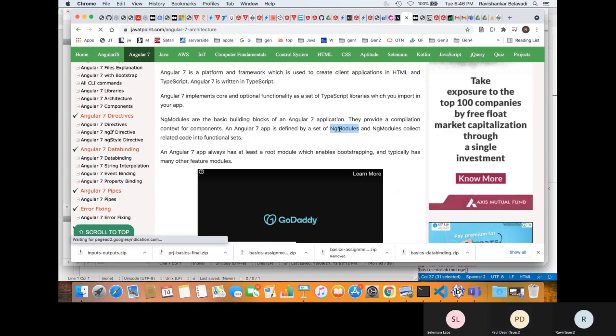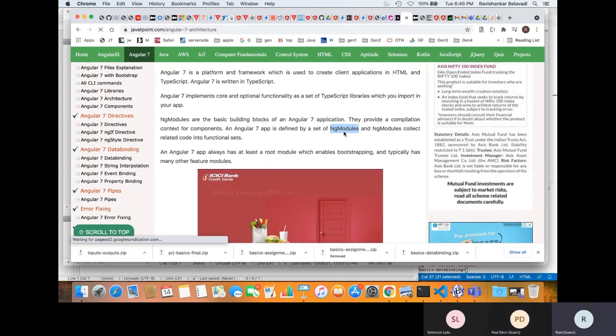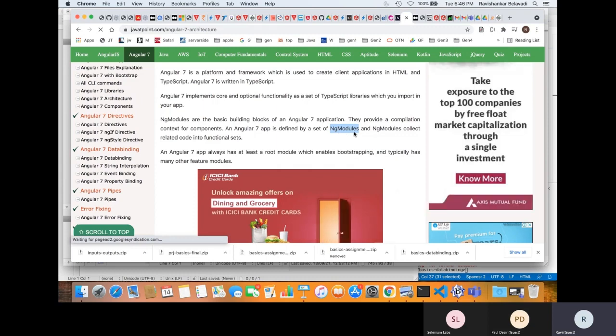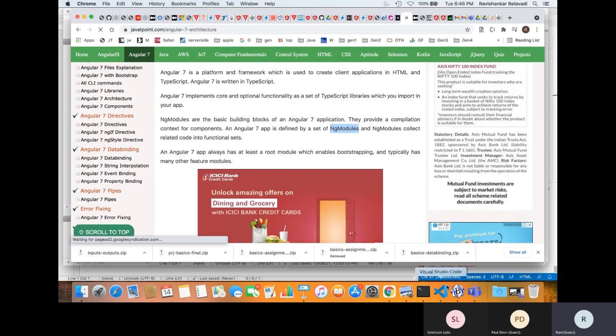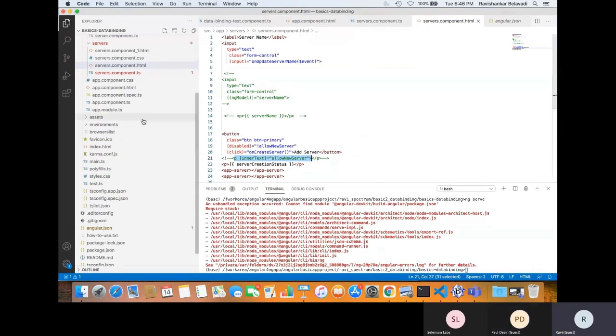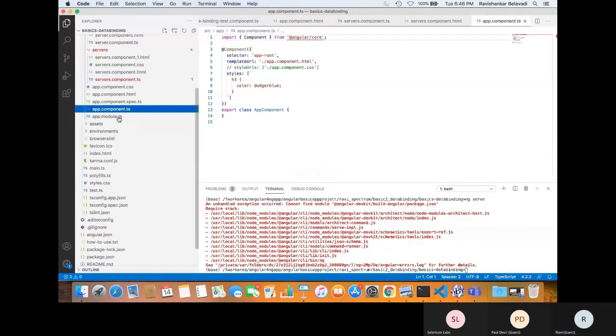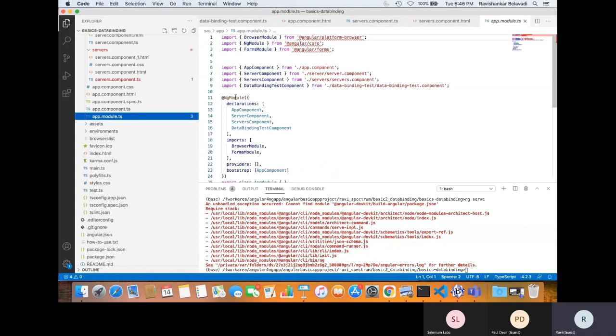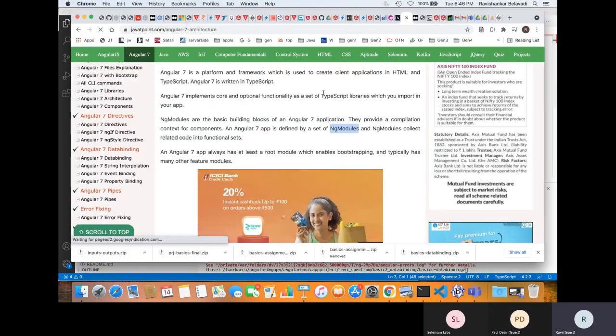Correct. But also, for example, for two-way binding use cases, you need ngModel, which comes as part of the FormsModule. Oh, right, that's true. So just be aware of that also. When you add the FormsModule, for using two-way binding, you generally need that ngModel.